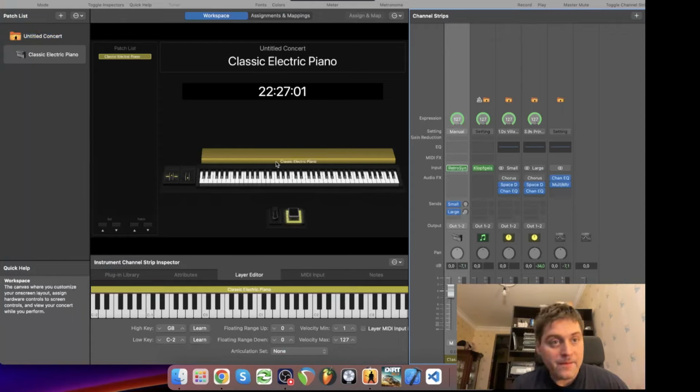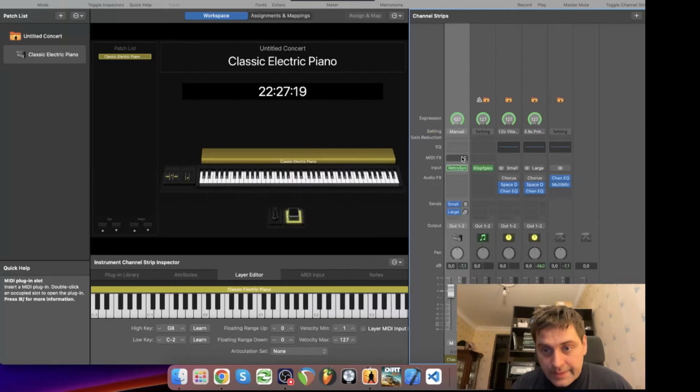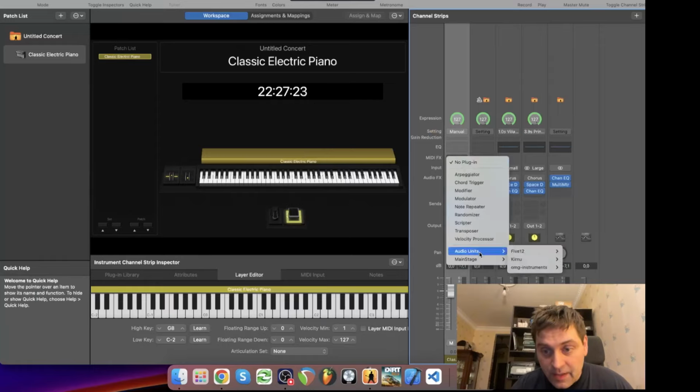Here I have MainStage. I replaced the classic piano with this Retro Synth, quite a nice virtual analog emulation actually. So I have the BlueARP component installed in my system, and we can now go to MIDI FX and pick our audio units, OMG Instruments, BlueARP.